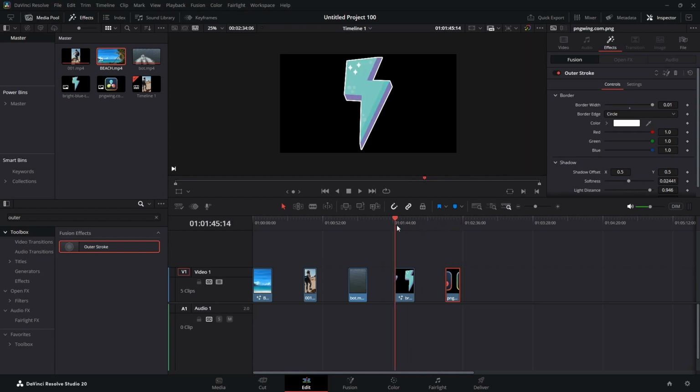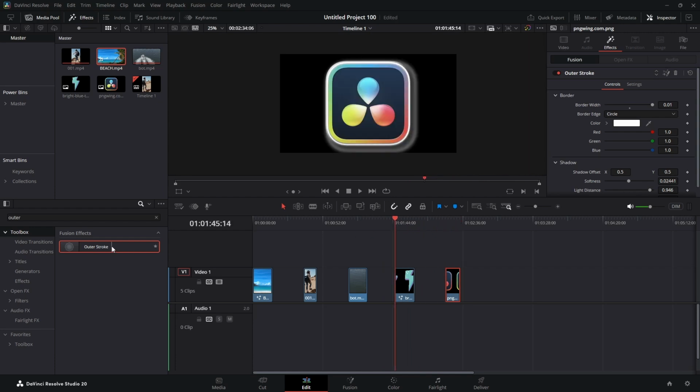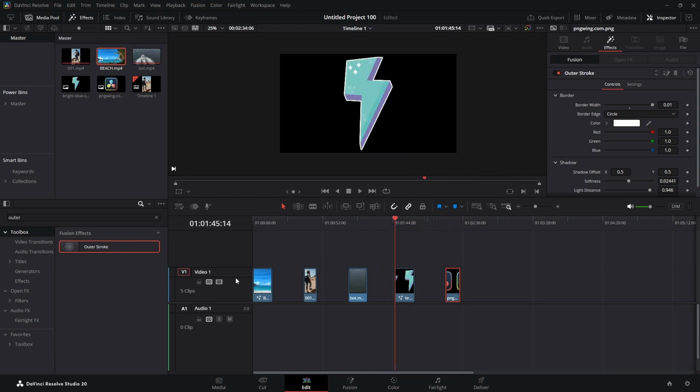You might ask, why would you use the colored border and the transform when the outer stroke does much better on anything? Really, the only reason is the outer stroke is slower at rendering.